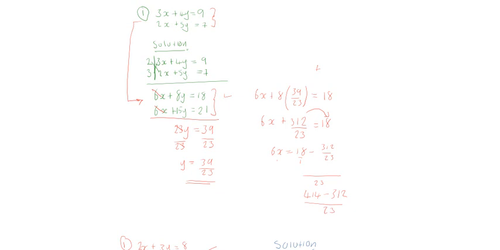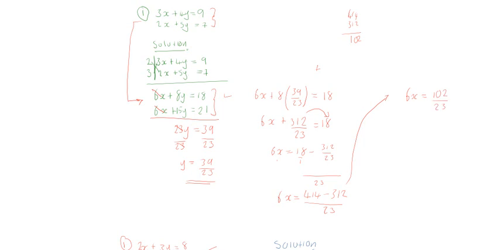Remember, on the other side we have 6x. Okay, maybe by subtracting these two numbers, I think the answer now will be reduced. So we have 6x is equal to, what is 414? What is 414 minus 313? 414 minus 313, I mean 312. So 4 minus 2 is 2, 1 minus 1 is 0, 4 minus 3 is 1. It has given us 102, yes, over 23.